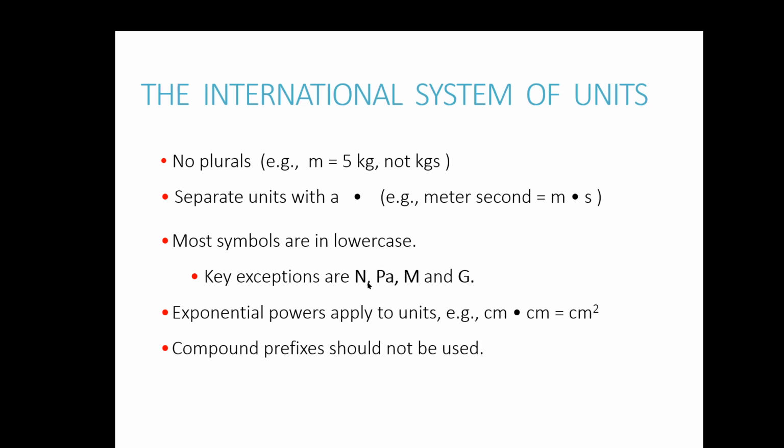Most units are in lowercase, except there are a few, like pascals, newtons, mega, and giga. Everything else is in lowercase except for these, for anything we're going to work with, anyways. For exponential powers, centimeter squared is just centimeter squared. And don't use compound prefixes, like mega-giga or milli-giga.